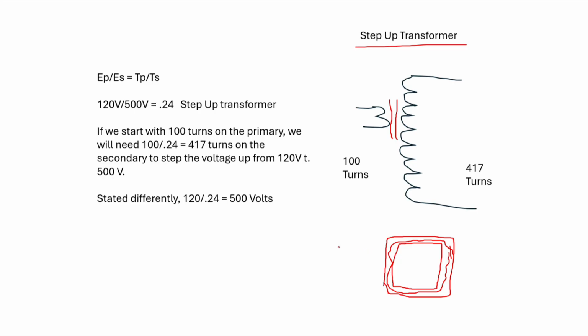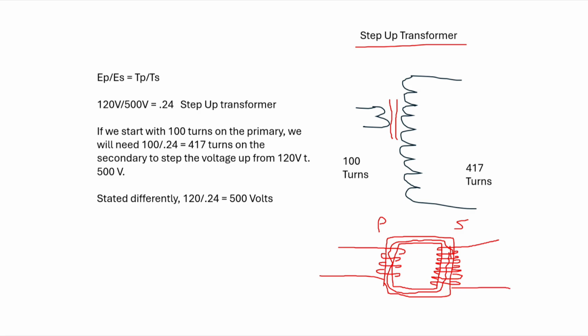And to create a transformer, we just take some wires and we wind them on what we call the primary side. That's the input side. Like that. We wind them around the iron. That's called the primary side. Then we have the secondary side over here. This is the output side that we're going to pull from. And we do the same thing over here. And if we're going to step the voltage up, we need a lot more windings over here. A whole lot more to step the voltage up. All right?